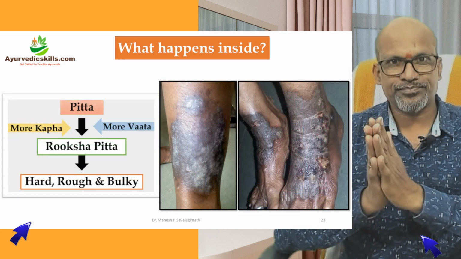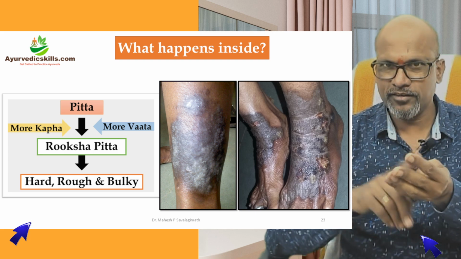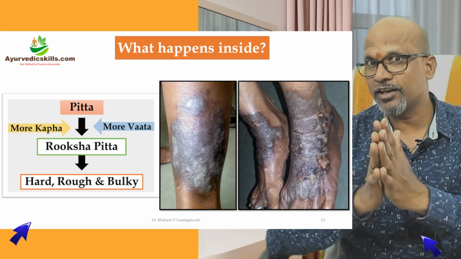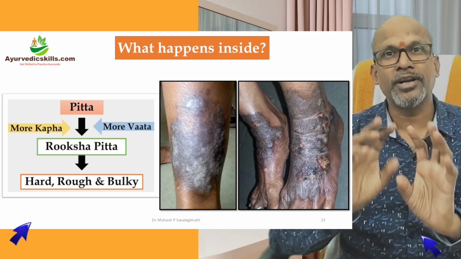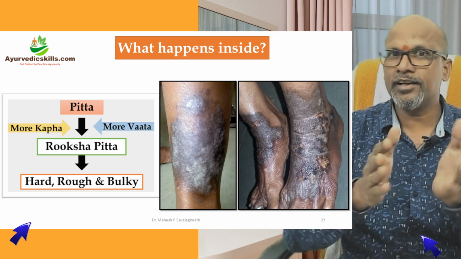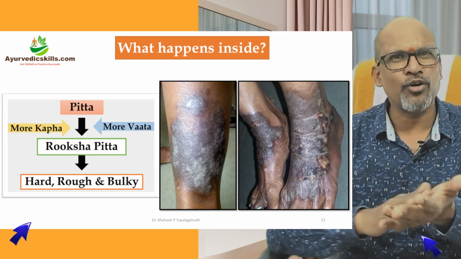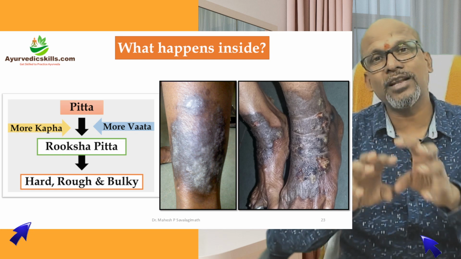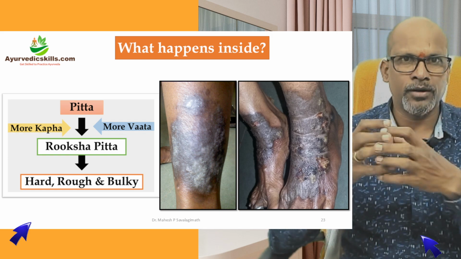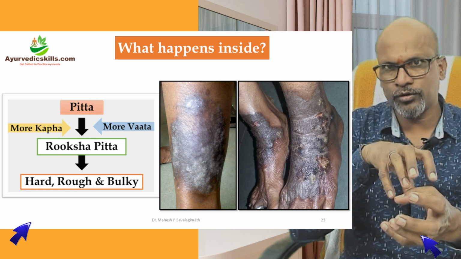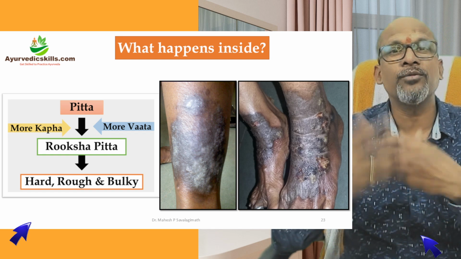The third one, where Pitta is less or Pitta is Ruksha, more Kapha, more Vata: Ruksha Pitta. It is like burning coal, direct fire. I mentioned hot water earlier, but this is burning coal. The second one was like a pan with more oil, a pan smeared with oil, that type of presentation. But this one is like burning coal, it chars everything. So what happens here? When more Kapha and more Vata come, Pitta, because of Vata's Ruksha guna and Pitta's Ushna, gets dried completely. Shoshana takes place.